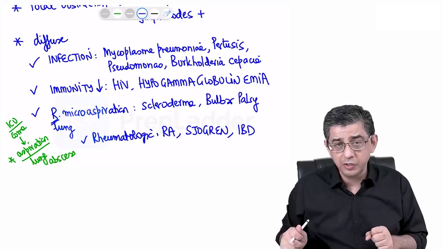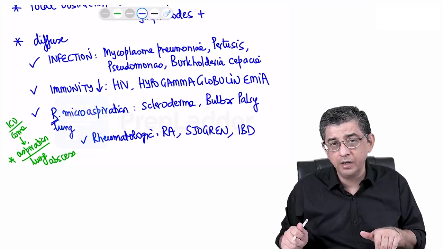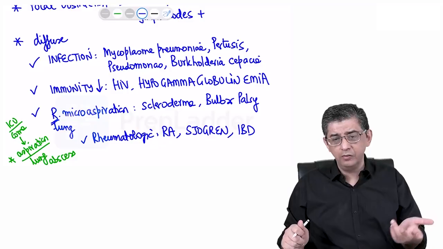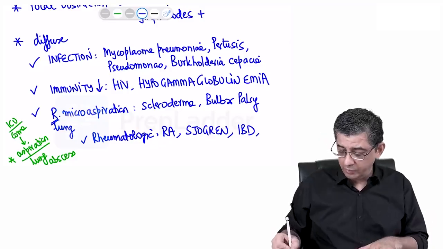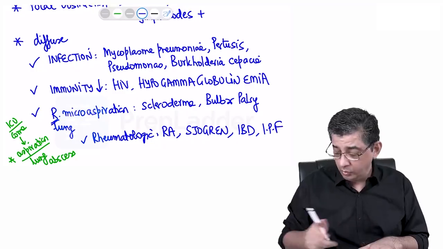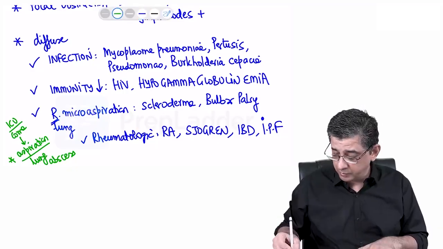It looks surprising, but inflammatory bowel disease also has associated joint involvement, and IBD patients who have joint involvement can have lung involvement as well. And then I would like to mention IPF, idiopathic pulmonary fibrosis. Now, when it comes to idiopathic pulmonary fibrosis, a very surprising term comes up here.